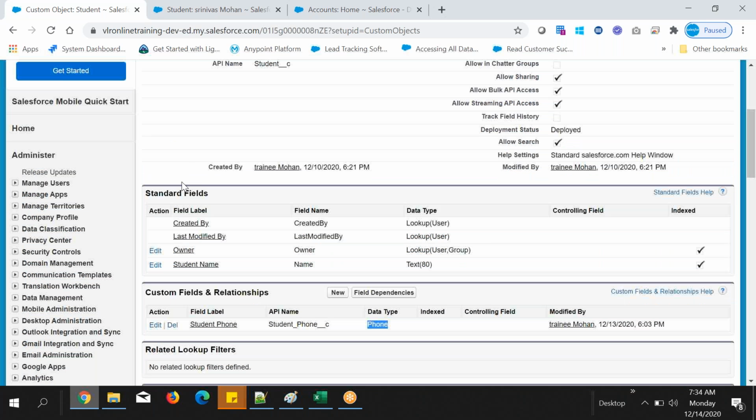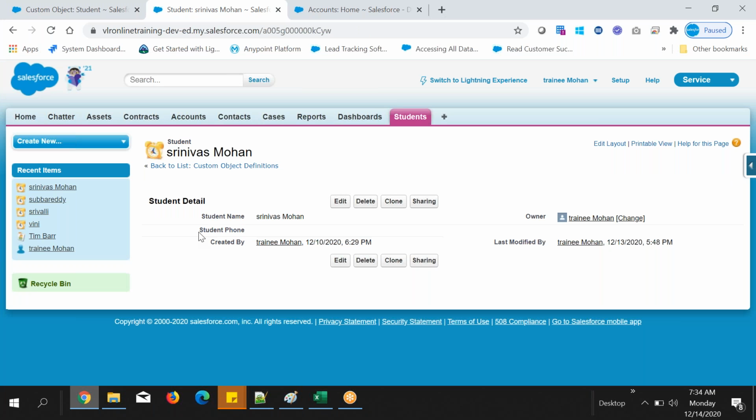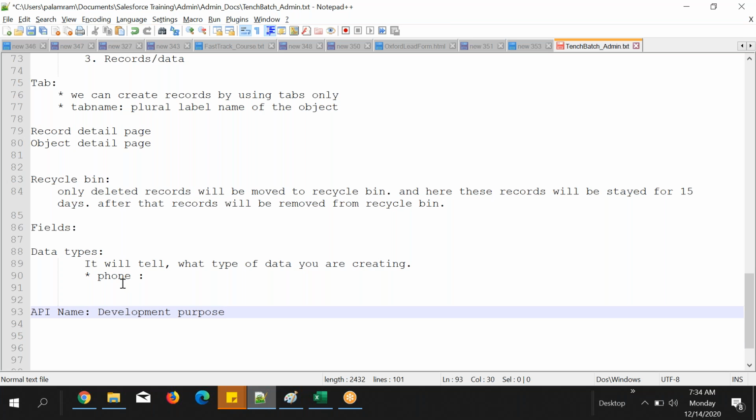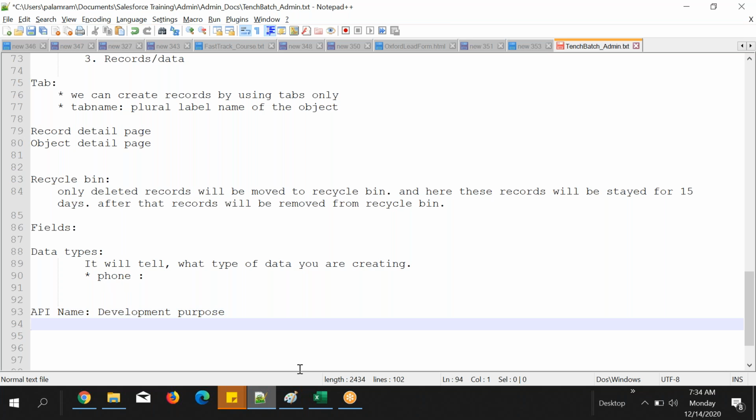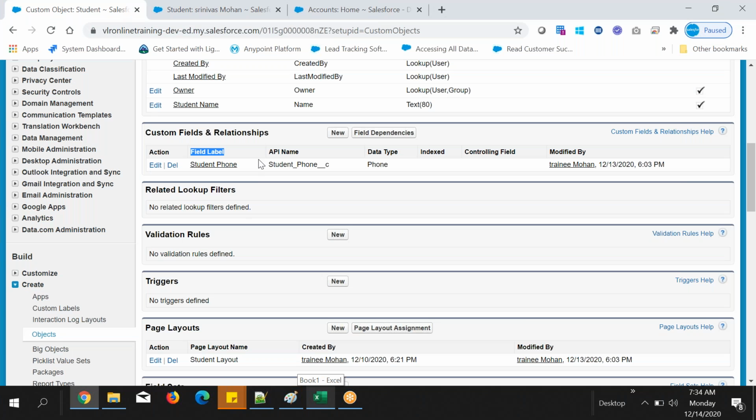Field label name is used to display the field on the record. Only display purpose. API name is for backend purpose. So front end purpose is labeling. Field label is only for displaying, guys. The API name we can use for backend.